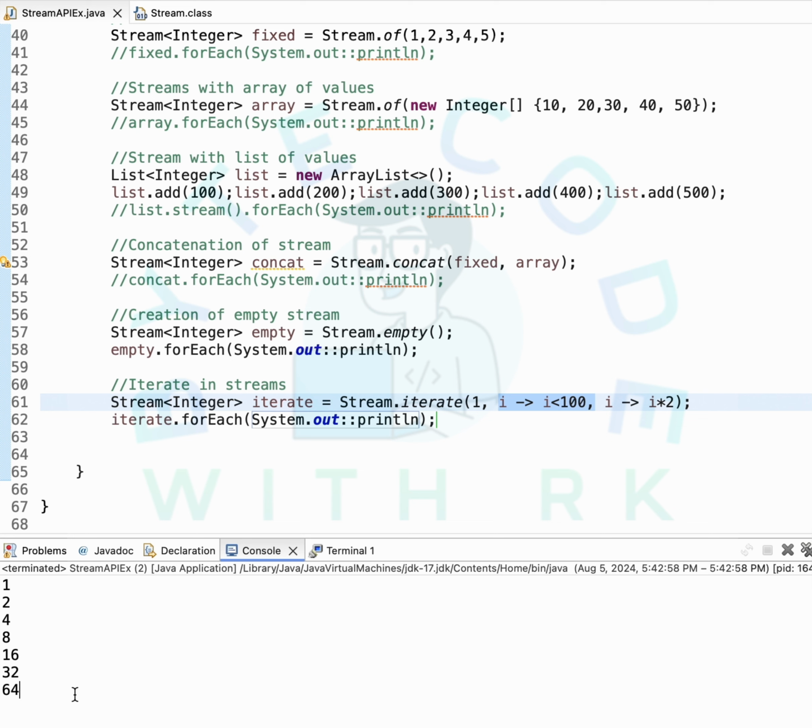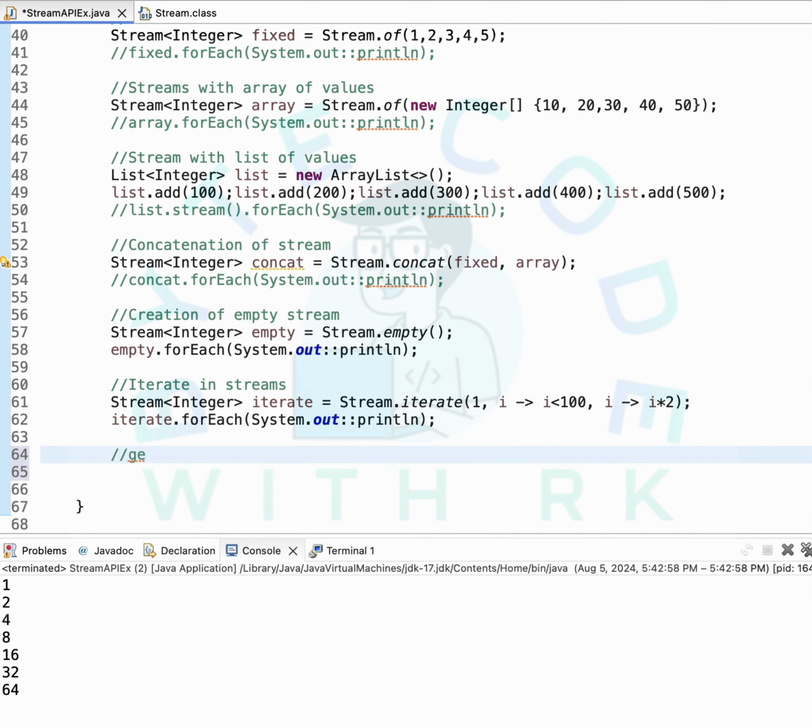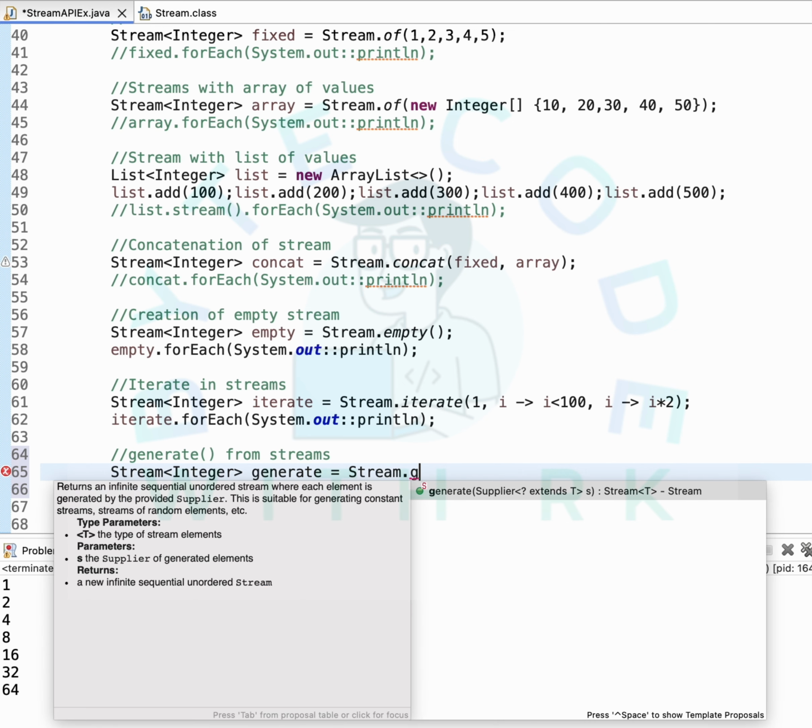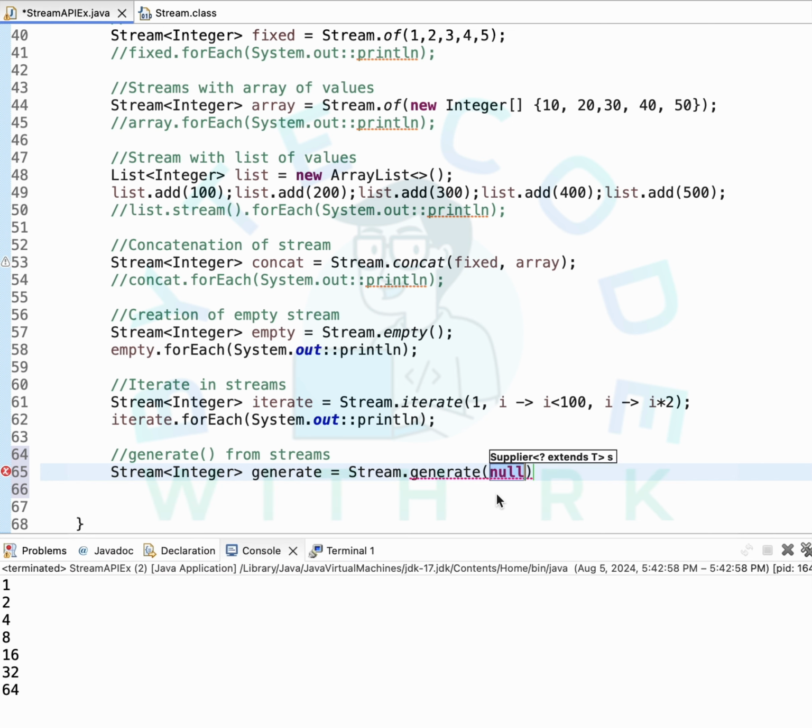Okay, you can also generate random values using streams, with the generate method from streams. How we will generate means, let's take a stream of integers. We have a method for that, Stream.generate method, which takes a supplier as an input. Supplier is the functional interface which doesn't take anything but returns some value. So if you are new to the supplier functional interface, please go through my previous videos. I have created short and long videos on this, so that you will get a good understanding of the supplier functional interface.